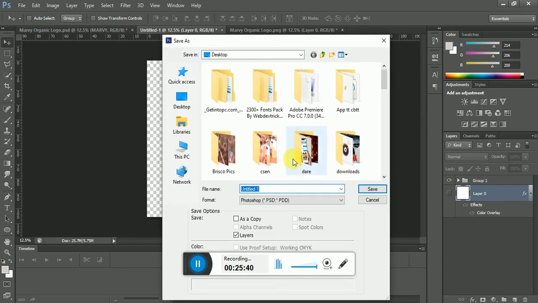But for the sake of this tutorial, let's save it on desktop. So this is where you choose the format. It's asking you, are you saving it as a Photoshop file so that you open it to edit next time, or you want to save it as PNG or image or whatever. So you click here, we are saving as PNG, so I will select this one.